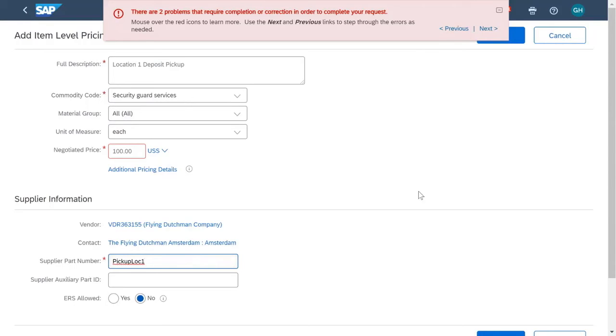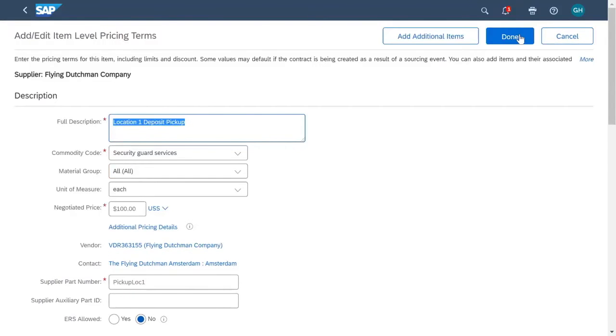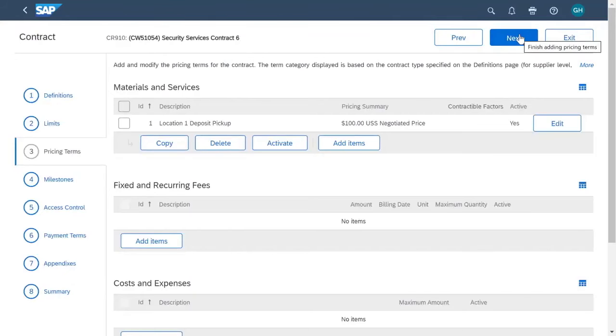Then click OK. Optionally set minimum and maximum limits specific to the service. Define a complex pricing structure with tiered pricing or terms-based pricing, and set accounting details and shipping information for the line item. Click Done. In the case of armored car security services or any other location-based service, you may also choose to create additional terms per location. Note that both summary and individual invoicing will be supported for your suppliers.